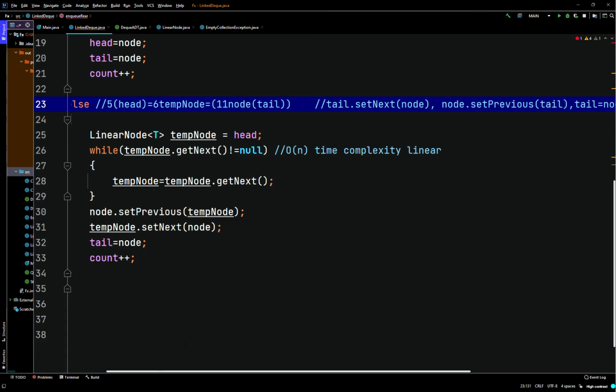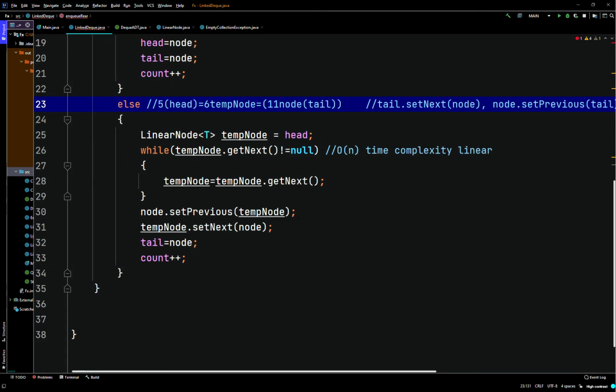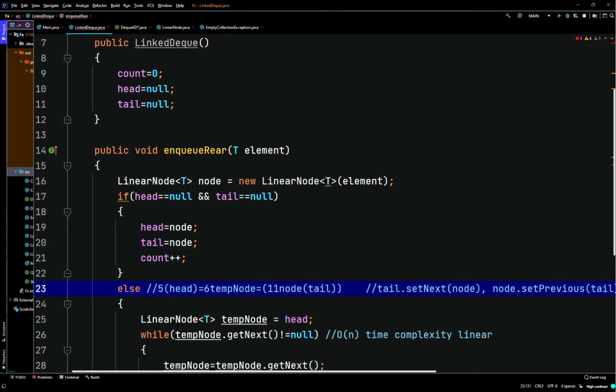So anyways, this way, I've already tested it, it works, so we'll just go with that for now. There's always a few different ways to do it, and you can always make it more efficient. But we'll just go back to the other method. So we'll have, I think this is NQ front. No, this is NQ rear, so we'll do NQ front now. It's pretty much the same thing.